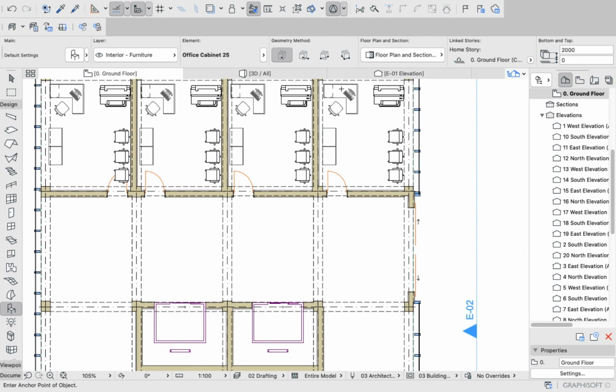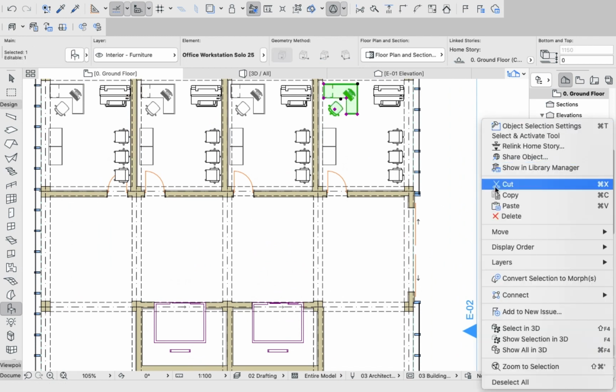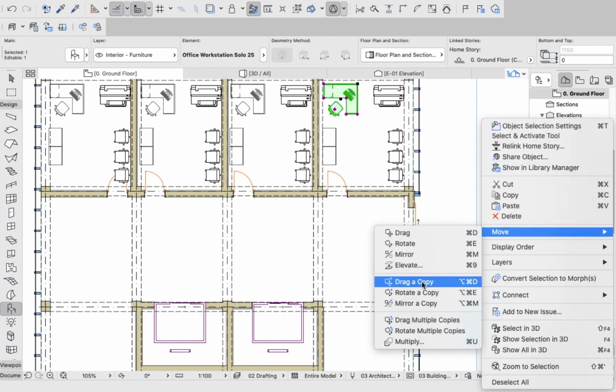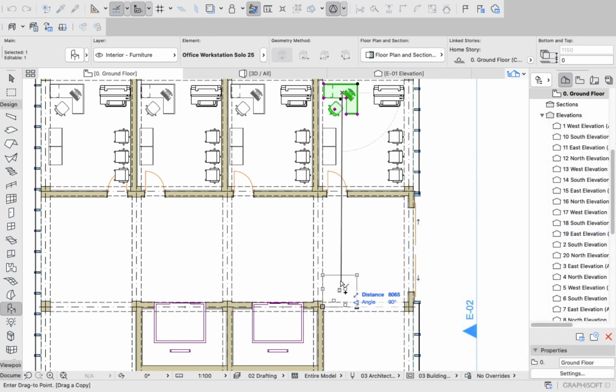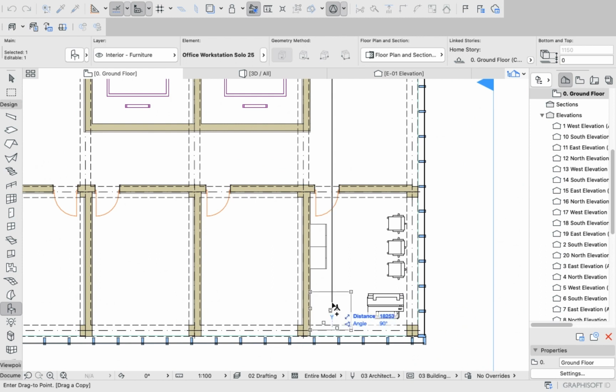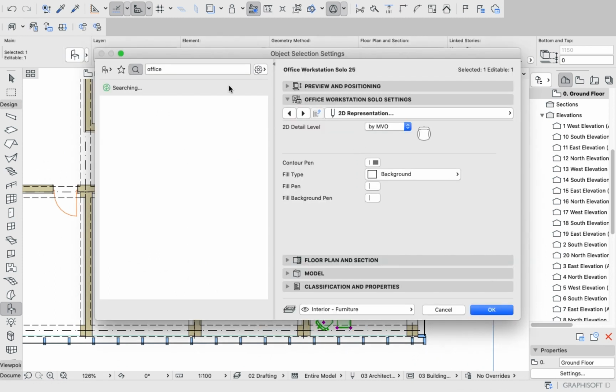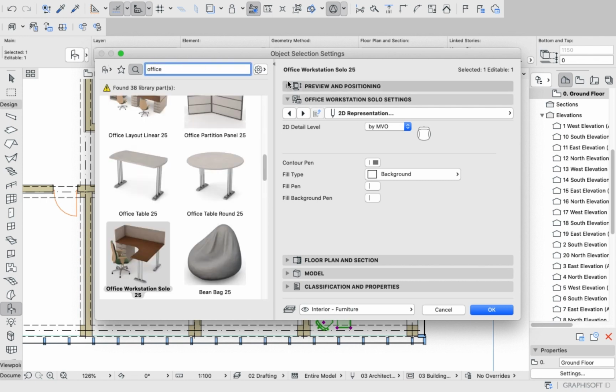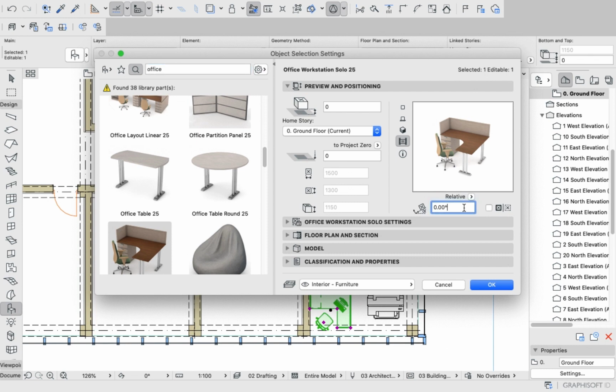Then check my office desk, my desktop. Just want to place it at the far end. So I'm going to rotate this and put it 180.